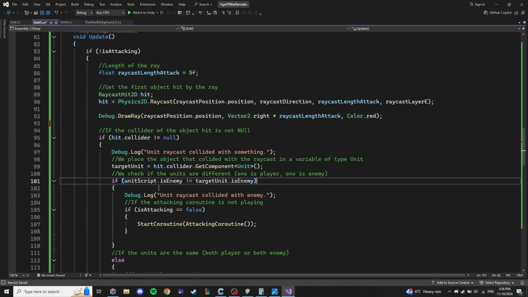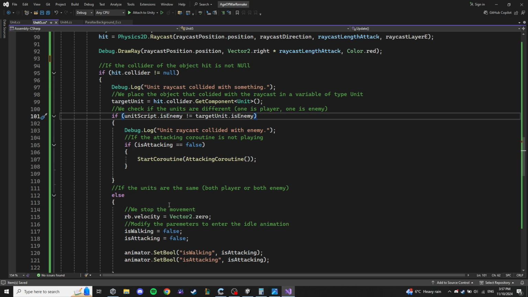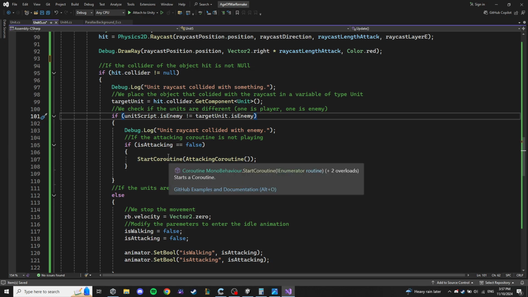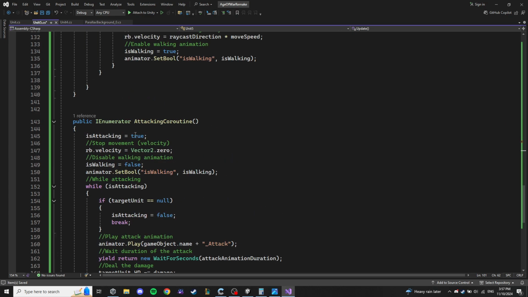So if it is enemy, in other words. And here we want to attack, but the attack is different here because this is a ranged unit.